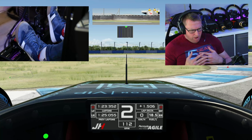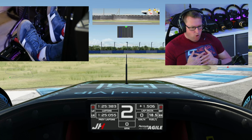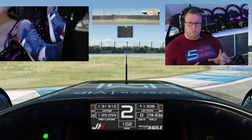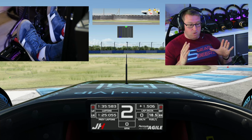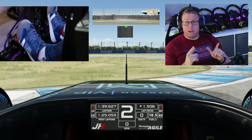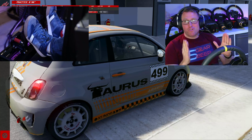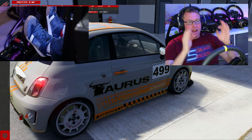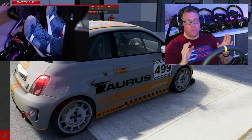So far my gut is telling me if you're ordering the 2-pedal set, you'll definitely not be disappointed. They have a beautiful small form factor. They were easy to hook up, super easy to calibrate. So far so good. I'm going to jump into an H pattern car. So again, same track. We're now in, let me get the name right, the Abarth 500 Assetto Corse.